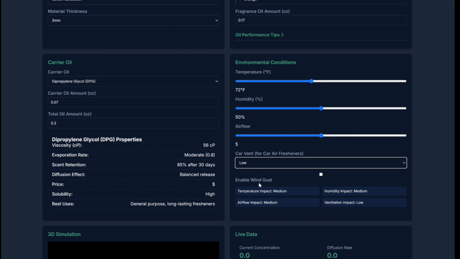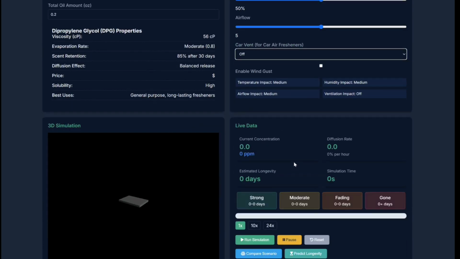And we have a wind gust. So you drive in and you decide to open the window, you can click on that, and then it will even show like a simulation of what's going on there. All right. Okay, so here we go. Let's go right now and test the system. All right, we're going to run the simulation and we're going to click on run simulation.